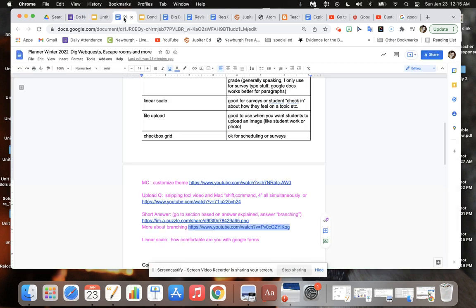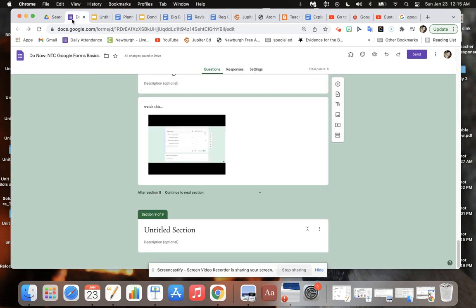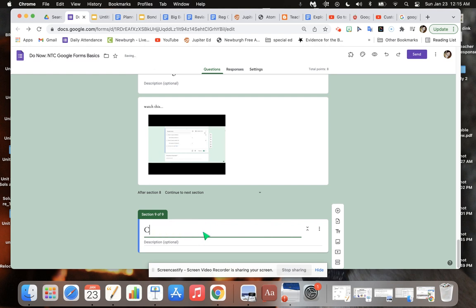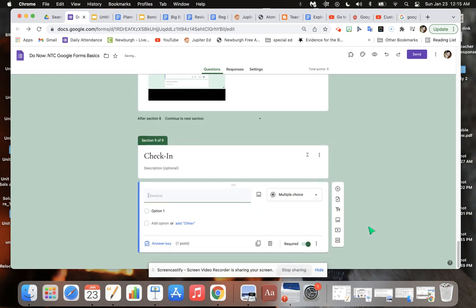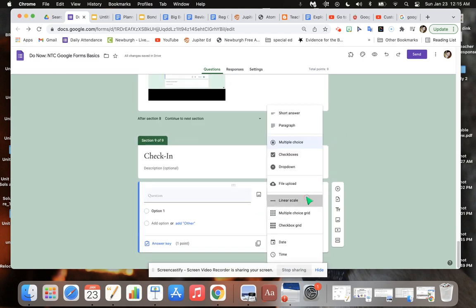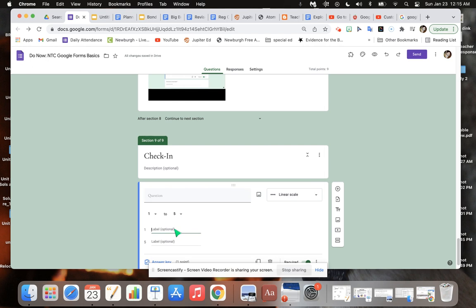Okay, and let's see, one more. One nice thing to do, you can end with a little check-in. And add a question. That is a linear scale, where 5 is the question, how are you feeling about Google Forms right now?